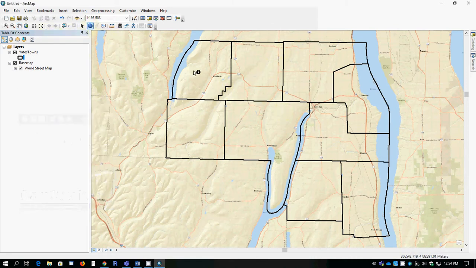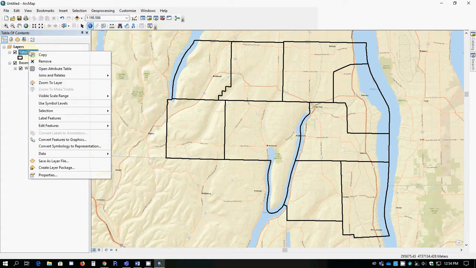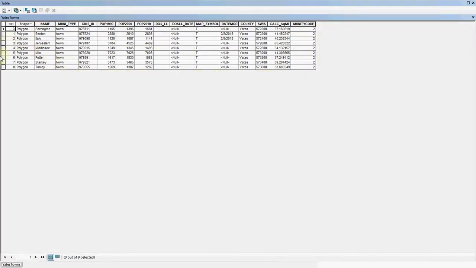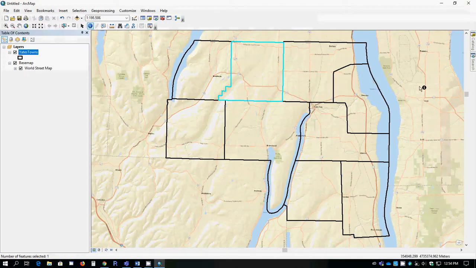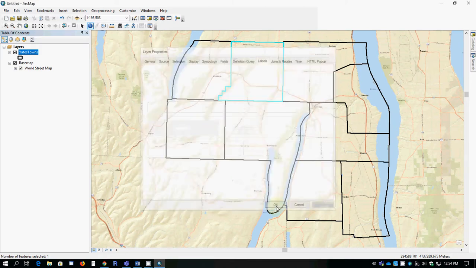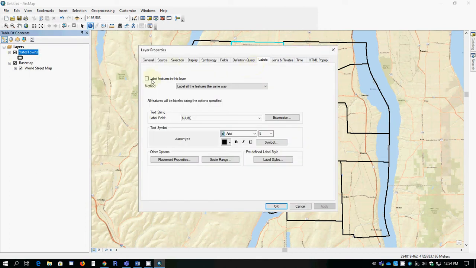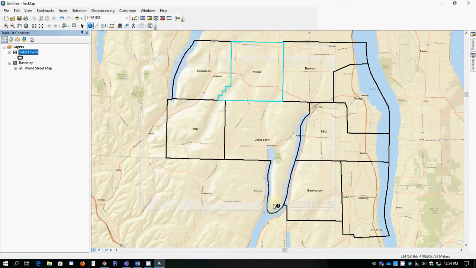Could also recognize the town of Potter by using the Identify tool and seeing that its name is Potter. I could also go into the attribute table, select town of Potter, and discover that the selected feature is the one I thought was the town of Potter. Or I could even go ahead and ask for properties and symbology or labels, name, and say OK. And as always, turn on the button that indicates we do want them turned on. So that is the town of Potter.